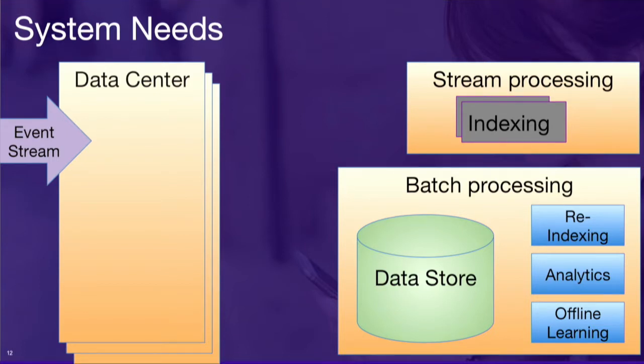But how are we going to get data from these data centers over to one single data center for batch and stream processing? And the second question is, how are we going to package that data while we send this data across data centers? And the third question was, how are we going to store that data when the data finally lands onto the destination data stores? So to that effect, next I'll talk about the design choices we made for transport, serialization, and compression.